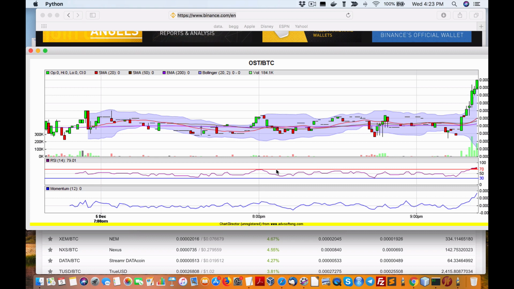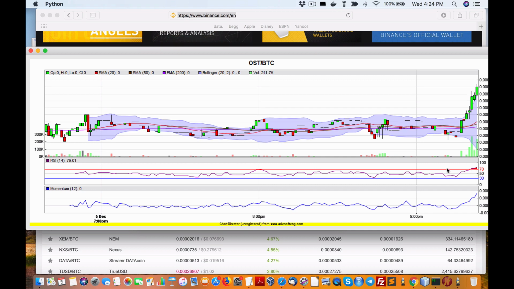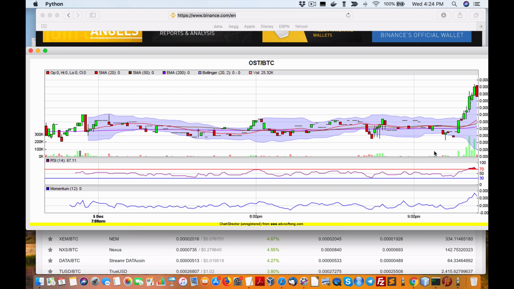You can see how well it's doing right now as the volume starts to build along here, and the momentum is building, going positive. We're starting to hit that RSI, and this does get updated minute by minute. This is one of those opportunities out there that's consistently happening. We could do a deep analysis on this in real time.